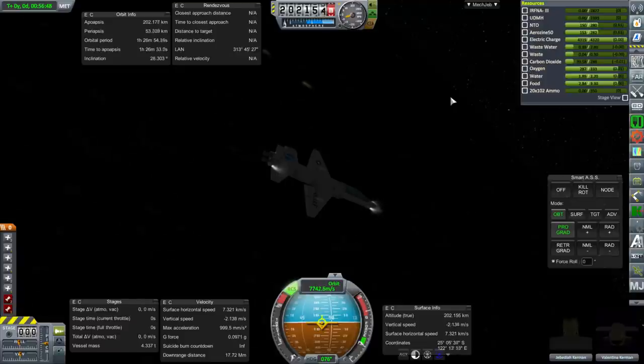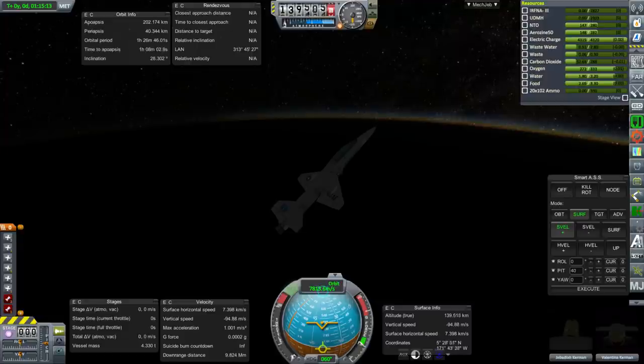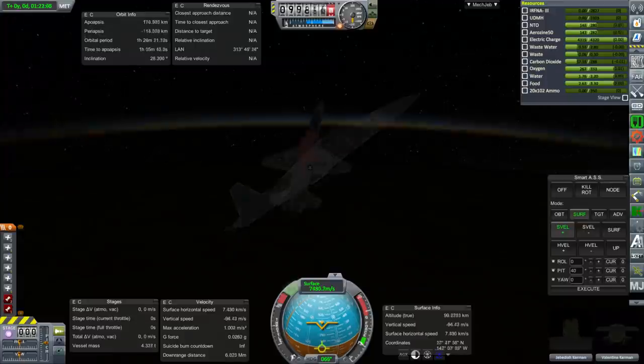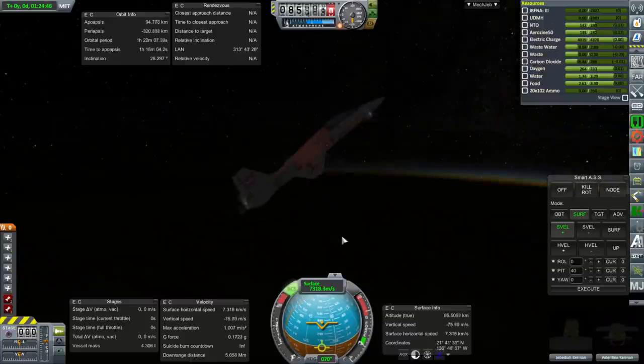Here we are de-orbiting, and this is the part we're most interested in. We got to orbit barely, and now we are trying to come back. Based on the previous de-orbit, I decided to move it up a little bit — I think I made a de-orbit burn at 120 degrees east. Here we are starting our descent through the atmosphere at 140 kilometers. At 100 kilometers you can see our current location and velocities — it's holding its nose up very well at 40 degrees. I've still got all pitch authority active; I haven't turned on the fine controls yet. At 90 kilometers, and I'm showing you at all these various intervals — 85 kilometers — because we're actually going to make it.